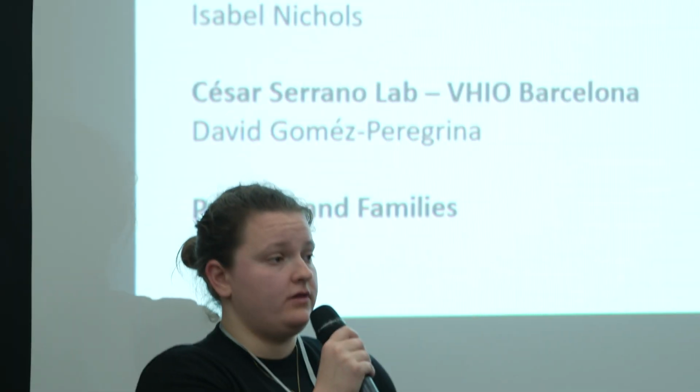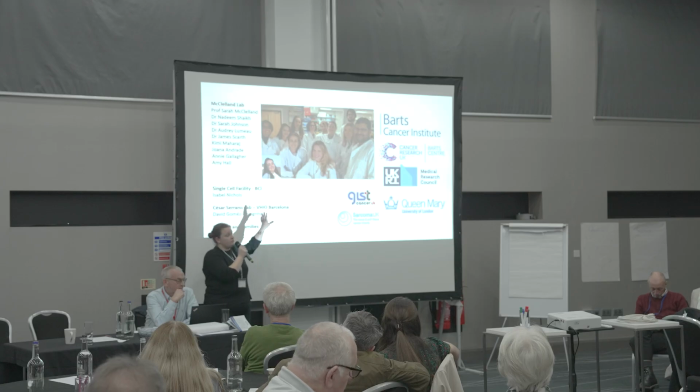Yeah, actually that's something I hadn't even thought of, because at the moment we're just dealing with GIST as a whole, but as I've learnt today, there's so many different variants of GIST, and actually what we should do, and I'll think about this as I go back to my work, is to do the types of experiments that we have and do them in each subtype of GIST to understand, because like you say, you might not have chromosome instability. There are cancers that haven't got chromosome instability and their genomes are quite stable. They have mutations, but the chromosomes are quite stable in copy number. So I can't answer your question right now, but it's definitely something that I'm going to think about, to look at the different subtypes and understand what's going on with them.